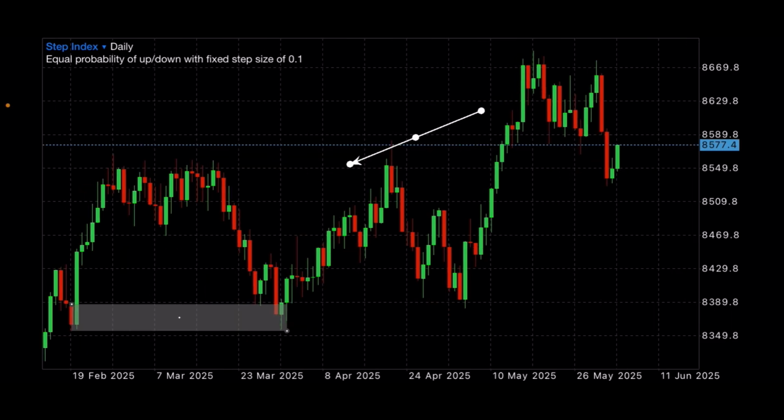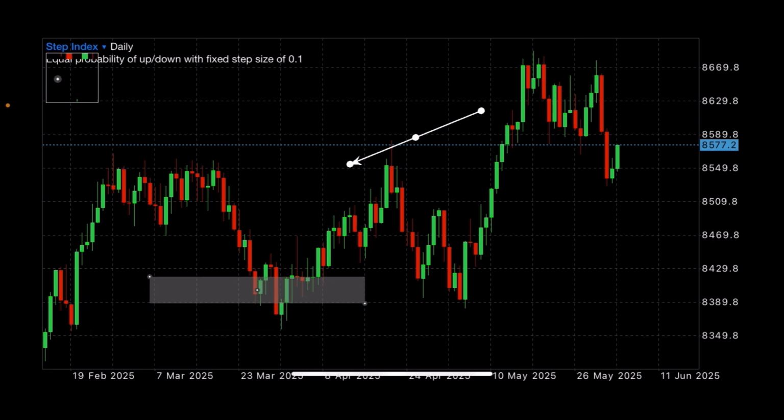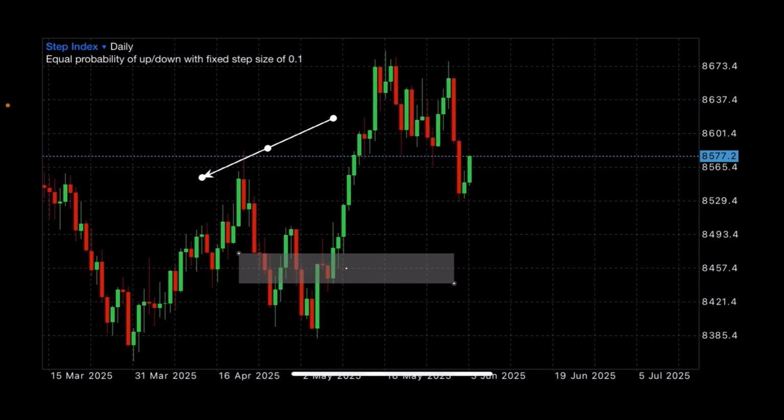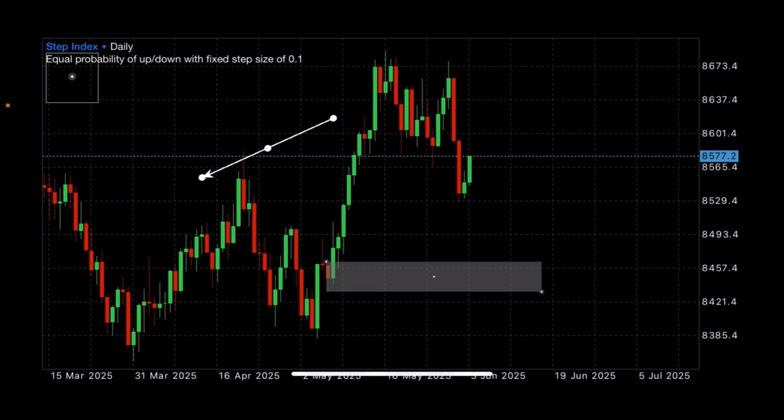Okay, I can see another one, but this one is something that can possibly happen in the future. You see this zone right here, guys? This is a zone where price moved up forcefully from. This is the daily chart, mind you. If we can possibly wait for price to get back into here, I don't see any reason why you'd want to sell this market, guys.